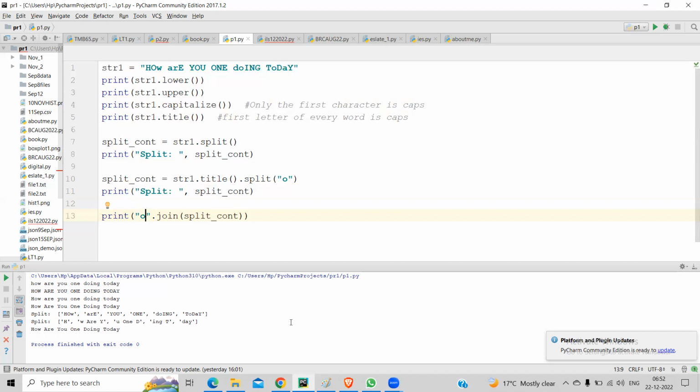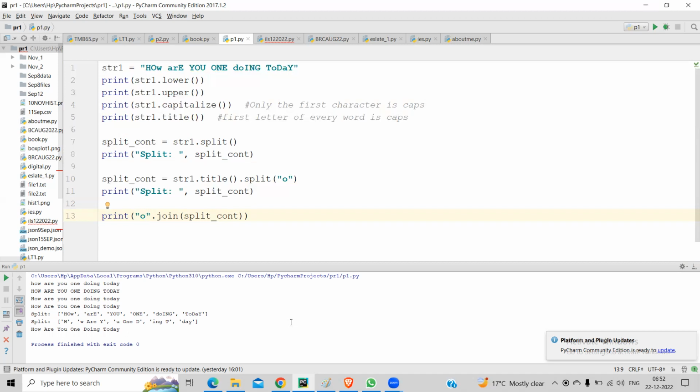So this is how you can split and join the text. Maybe for our analysis we will not use this much. We are not doing text analysis, but when you have to do text analysis, then these are very helpful. Okay, so this is about split.